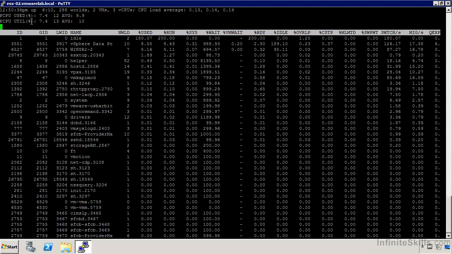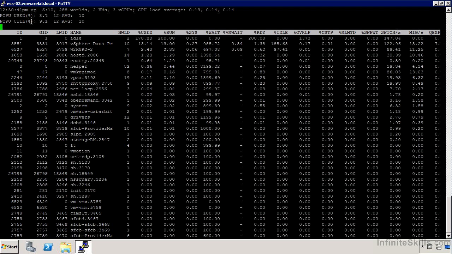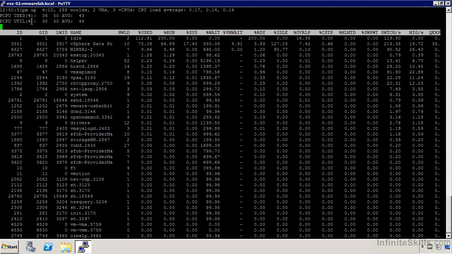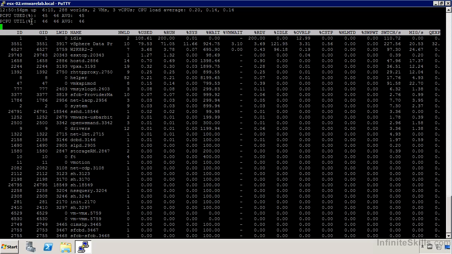I'm not going to go through all the various counters that are available here because there's quite a few of them and there's still more to come. But what I will say is that on the VMware knowledge base, there's a very good document about interpreting the ESXTOP statistics. It's actually written for 4.1, but most of that information still carries over. So if you'd like an explanation of what exactly all of these things really mean and how to interpret them, that's really the source to go to.